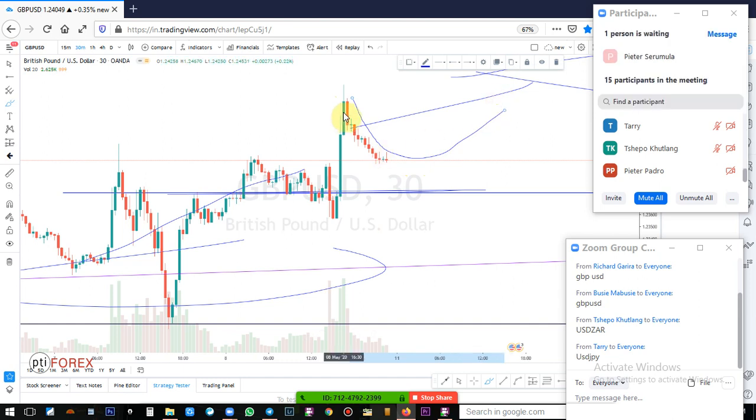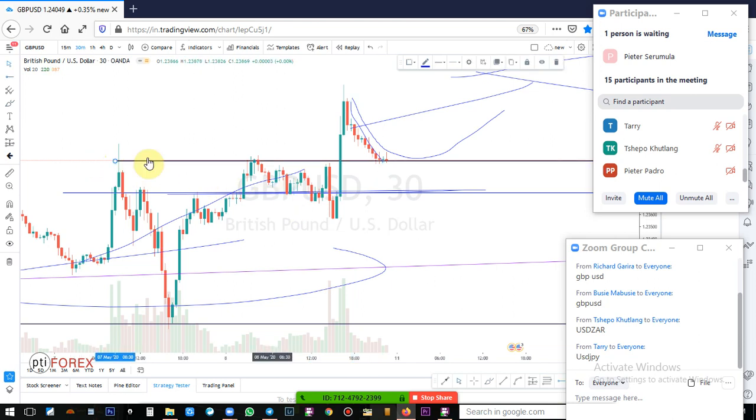You see that the sellers were strong up there, and they are going weak. So why are they going weak? It is because price is also at a significant level, even on the lower time frame, based on the patterns within a pattern. So it is also a good buying opportunity. What I can say is to wait for this 30-minute chart.